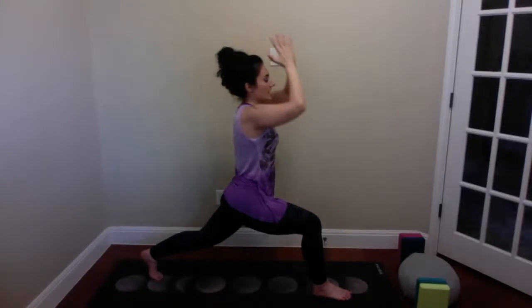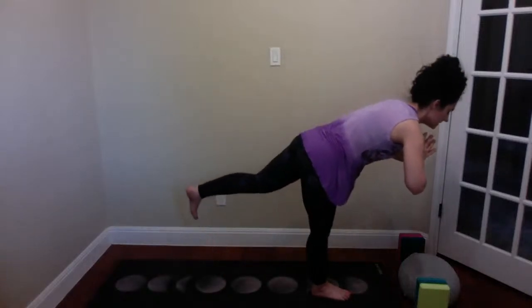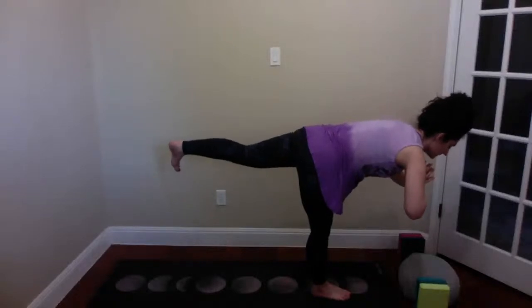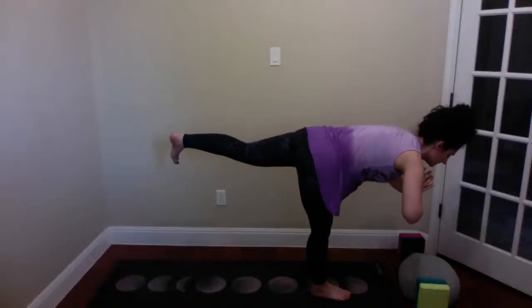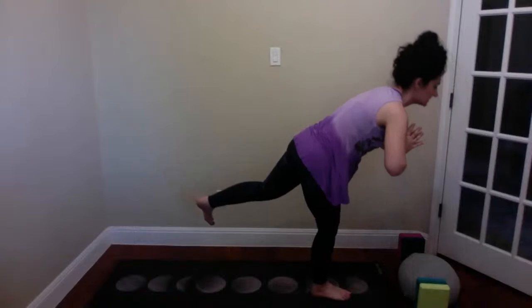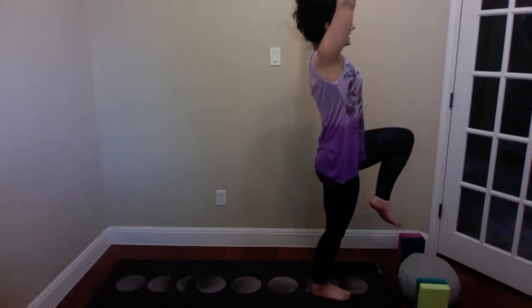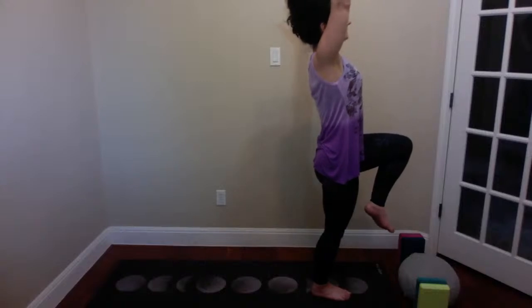Good, preparing to step up to warrior three. Hands come to the heart. Begin to hop the back foot up. We're going to balance on the right leg here. Begin to lift the back foot. Bringing the torso parallel to the floor. And inhale, begin to shift yourself up. You can play with not touching that left foot down. And inhale, lift the left knee up, lift the arms up over the head.